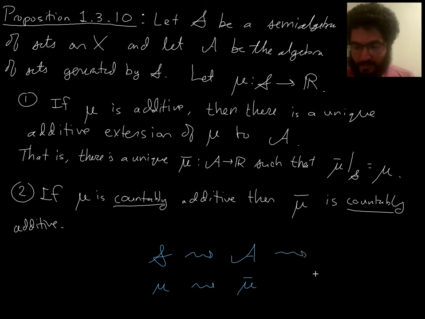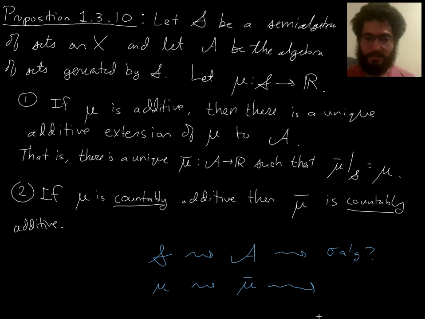It'd be nice if we can go to a sigma algebra, right? If we can go ahead and close this under countable unions as well. But we know that's a lot more theoretically involved, right? It's really hard to describe what the sigma algebra is here. The transition from here to here is very constructive, right? You can just say things in here are unions of things in there. But from here to sigma algebra, that's going to be difficult, as we have seen. So more theory is needed, and that's what we're focusing on next. And hopefully we can also carry over our additive functions along to sigma algebras.